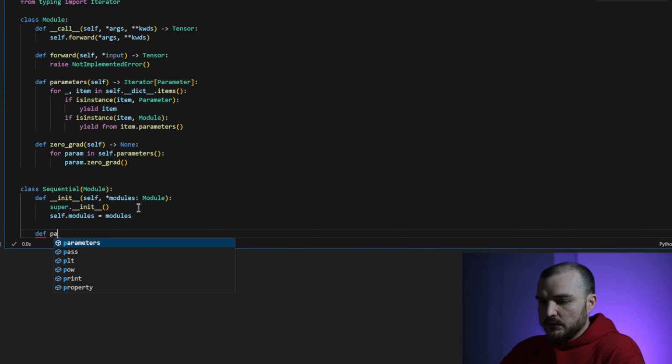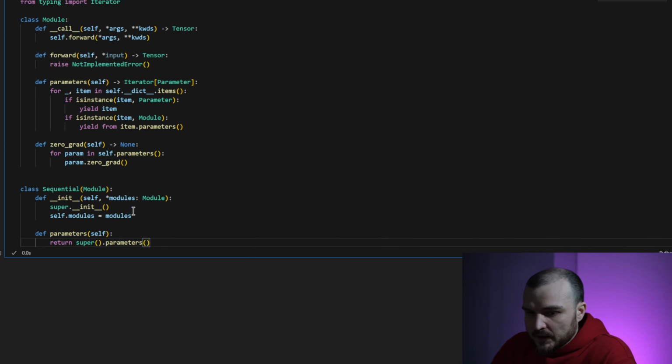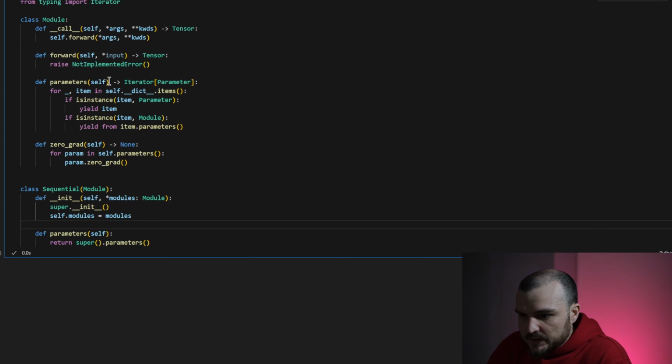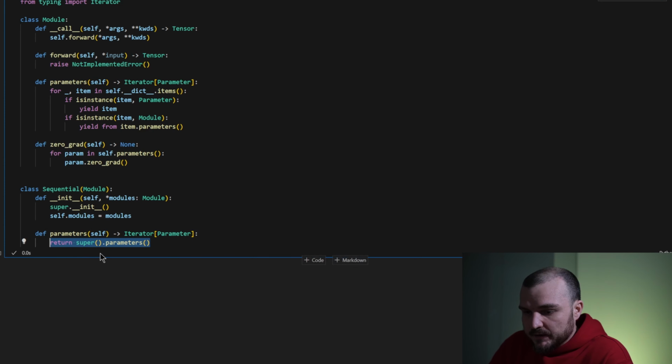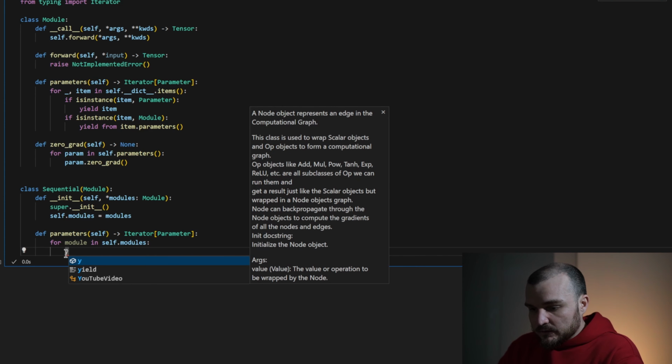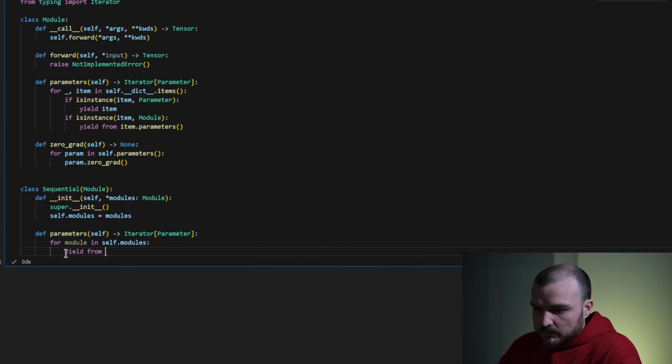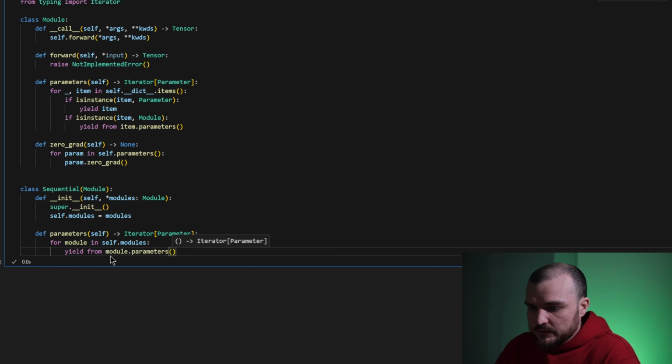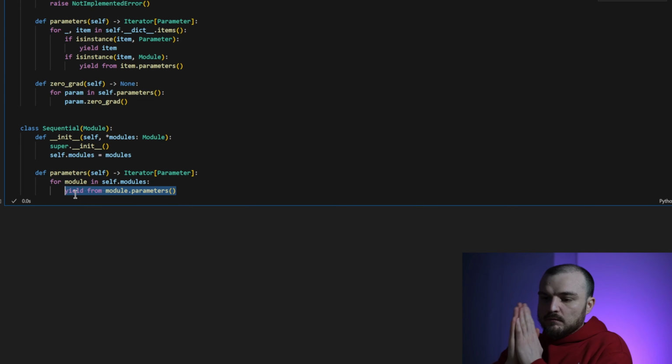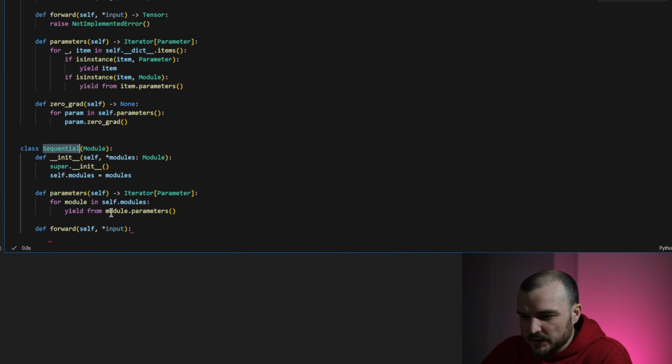And then let's define the parameters method, and we need to return the same iterator of parameters, but compared to the previous implementation, let's make a loop for every module in self.modules, and we just yield from module.parameters(), all of the parameters for every module, everything that we need for the training. And let's build the forward inside the Sequential.